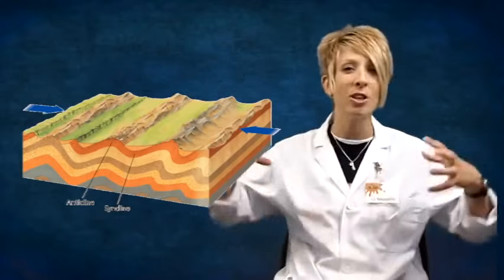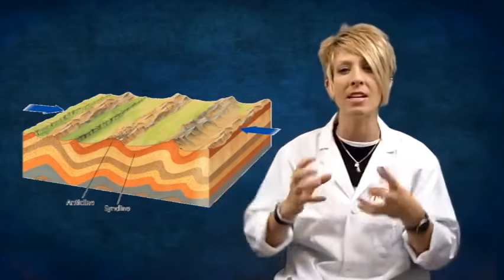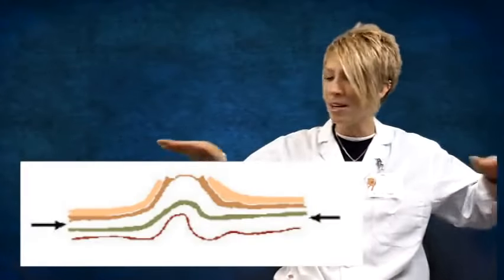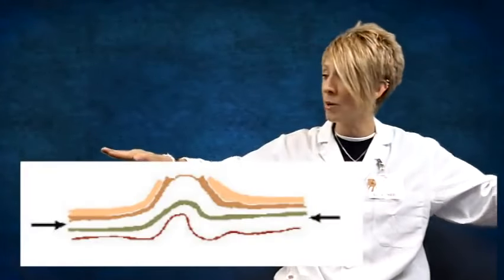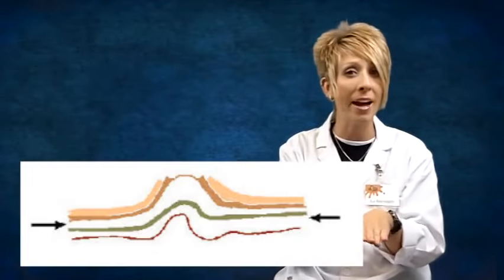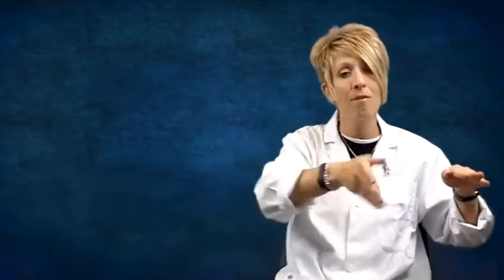Sometimes instead of actually faulting or cracking, plate movements can just cause the crust to fold. Folds are bends in the rock that form when compression either has shortened or thickened part of the earth's crust. Think of it like a towel. If I have a towel all laid out and I take the two ends and I slide inwards, I'm not going to crack the towel, it's just going to make folds. That's what happens when two plates collide together or when there's compression. Collision of these two plates is what causes the folding in the crust.